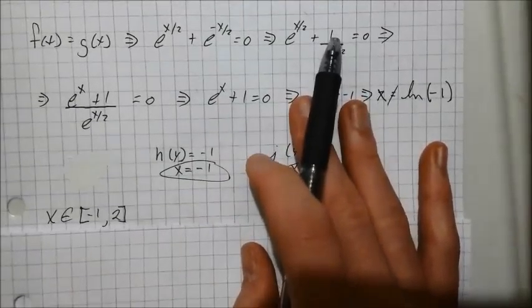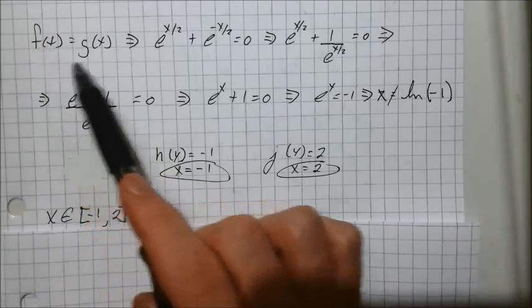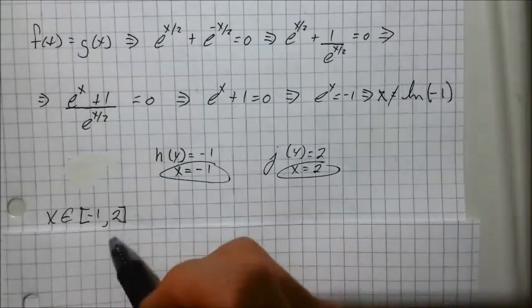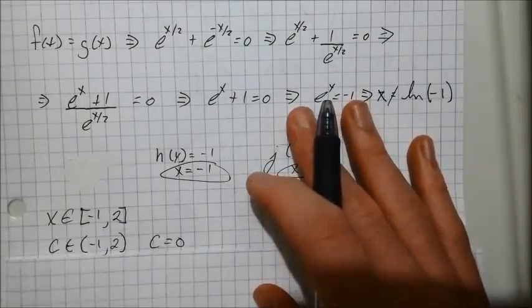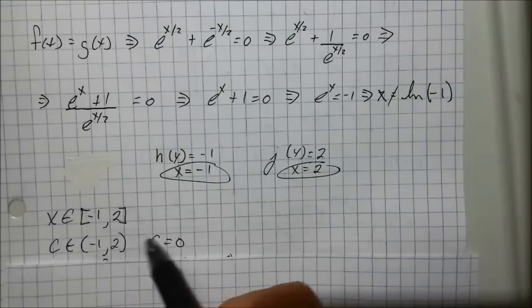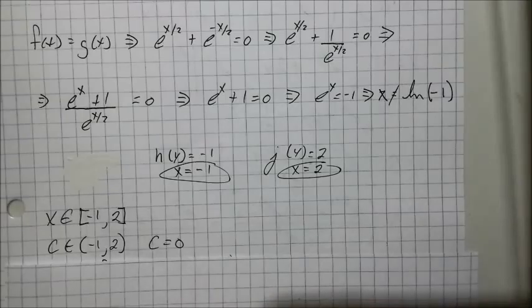And so, as always, we need to choose a test point. We choose a test point so that we can evaluate both of these functions at that point and find which function is greater during this interval. And so if we choose a test point between -1 and 2, but not including -1 or 2, then we can choose 0, because 0 is the easiest number to evaluate for here.